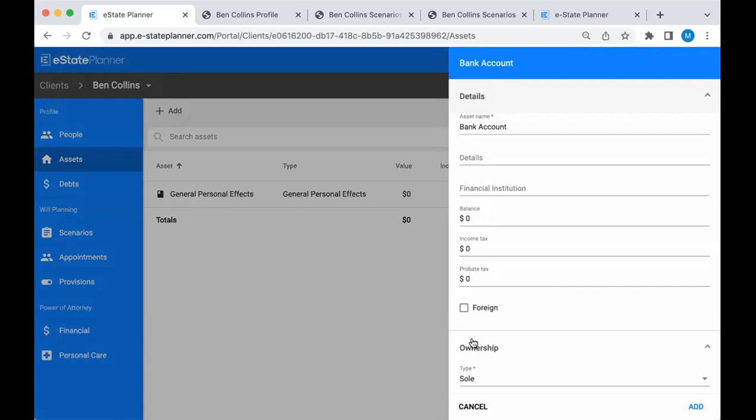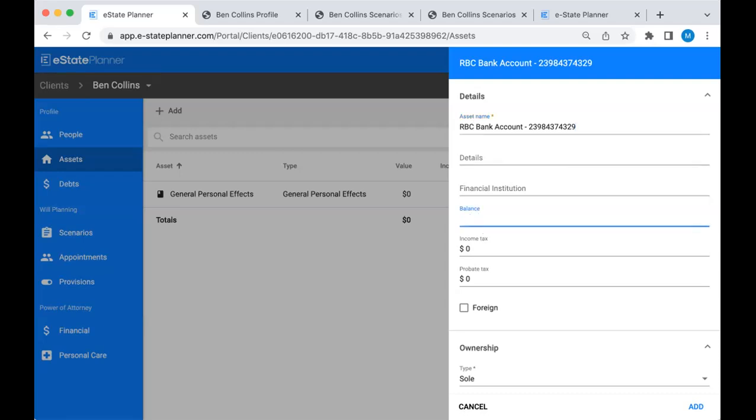For any asset that you're adding to the system, the most important field is really this asset name field, because this is how the asset's going to be identified throughout the system and in the will if it's going to be a specific asset bequest. So I put all the identifying information in this asset name field. I call it RBC bank account, account number, whatever. That way, if I'm adding in multiple bank accounts and they're all called bank account or bank account copy, it's going to be confusing as to which one is which. But if I know this is the RBC bank account, the other one's the CIBC savings account, then I can differentiate and make sure I'm planning for the correct asset.